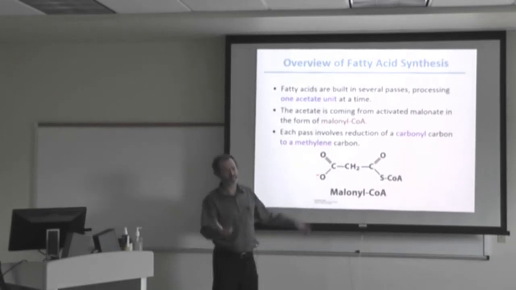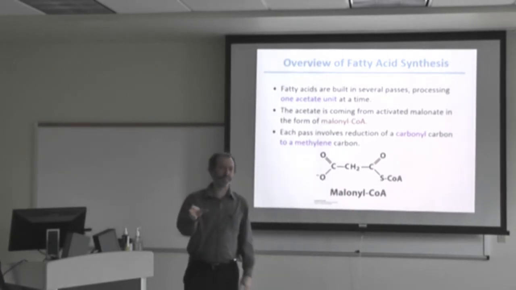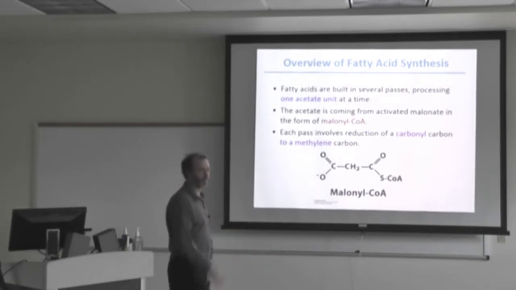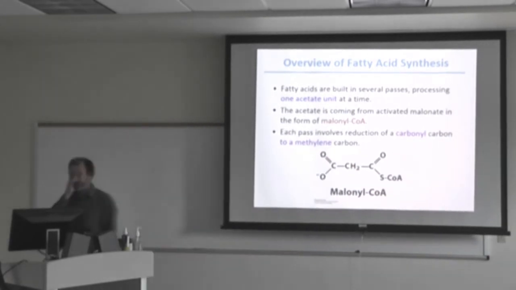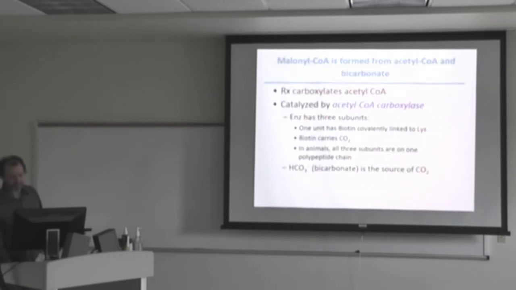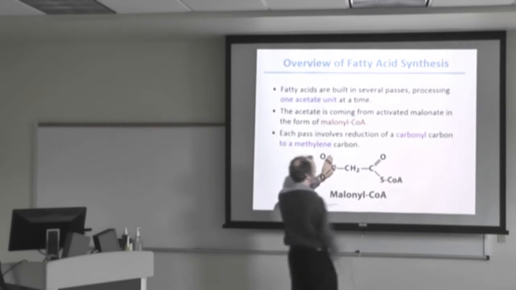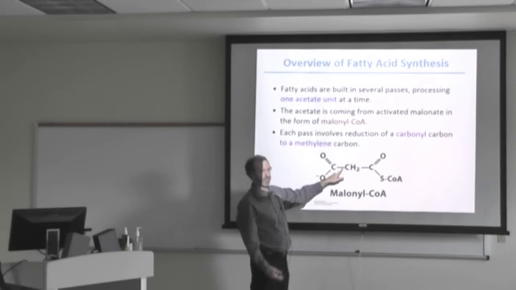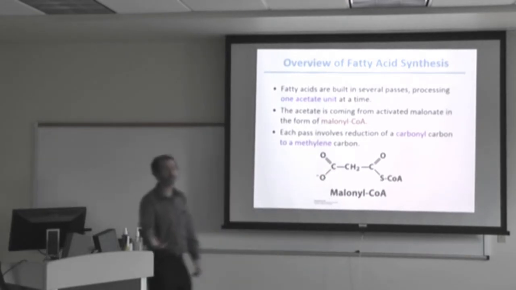Yeah, or bicarbonate. So basically, malonyl-CoA is acetic acid or acetyl-CoA that's been carboxylated, okay? And it's basically a way to activate acetyl-CoA so you can get condensation with another acetyl-CoA. Everything over here would just be acetyl-CoA. The only difference is that rather than having another hydrogen bound to this carbon, you have a carboxylic acid. So you've replaced the hydrogen with a carboxylic acid or carbon dioxide, right?